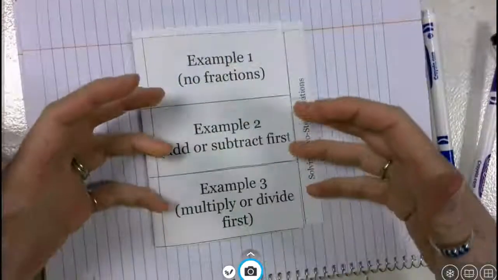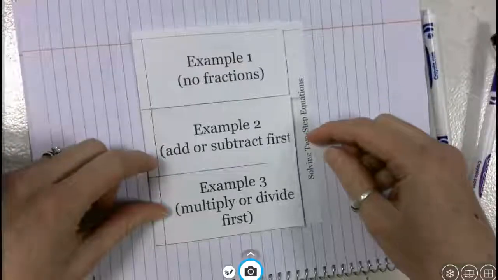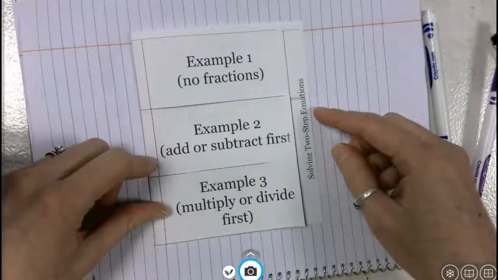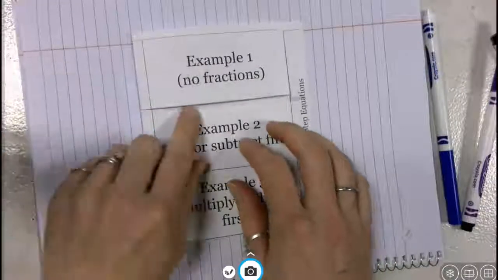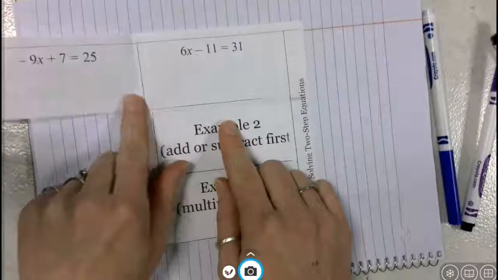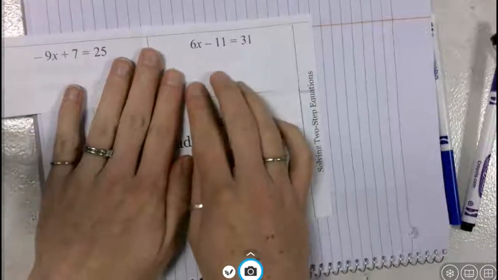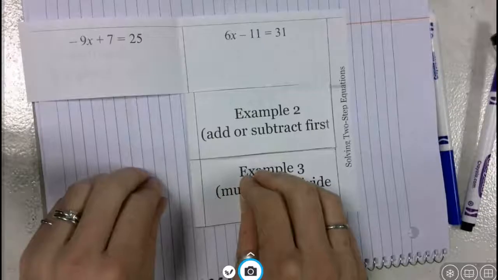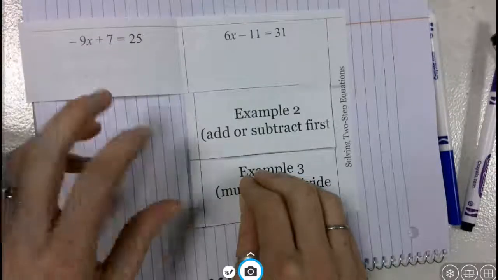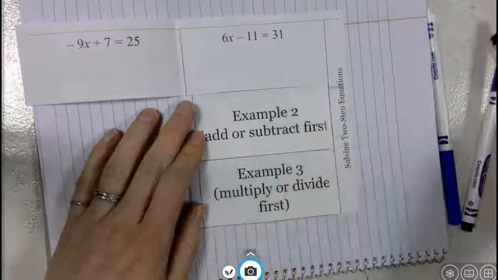into solving different equations. Okay, so here we're looking at specifically two-step equations. And next time we're going to continue into some three-step equations. So my first example here, we're not dealing with any fractions. So what we're going to do here together is we're going to fill out this right side together, and you are going to spend some time filling out this left side following the example that we just did.